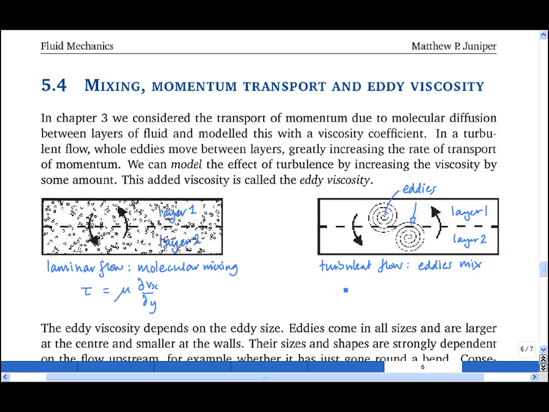But we use a similar model for the turbulent shear stress tau_t in terms of the average velocity gradients, but this time the constant of proportionality is mu_t, called the eddy viscosity. So it's the viscosity that arises due to transport due to eddies, and of course the laminar viscosity mu is much, much smaller than the eddy viscosity mu_t.